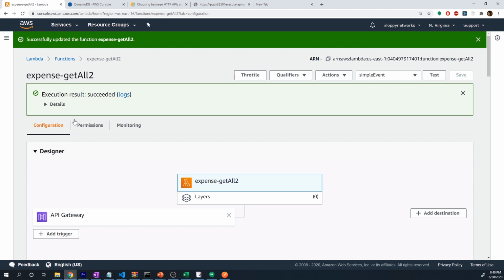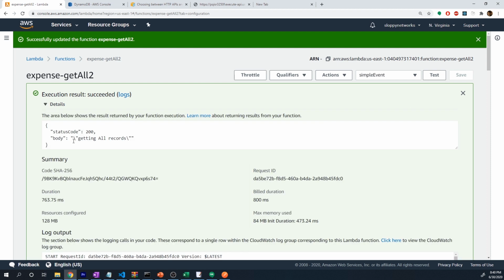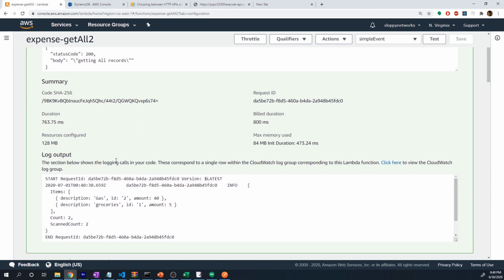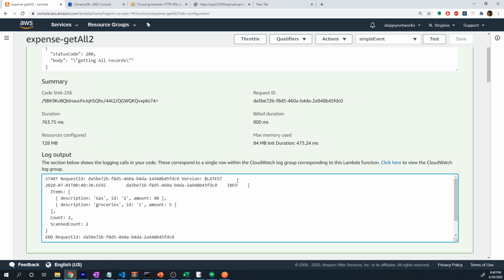You'll see this green box right here, which means it ran successfully, and you'll see all of the details. The info section is the console.logs that we set up. Whatever shows up in the info section is whatever we configured to do a console.log. You can see here we return an object with an items property, which is an array. This array is going to store the two different entries within our DynamoDB table. So this worked, guys. Our scan method worked. We were able to retrieve all of the entries within our database.